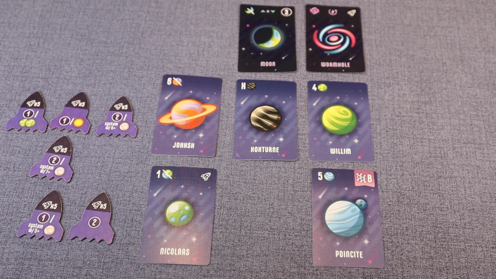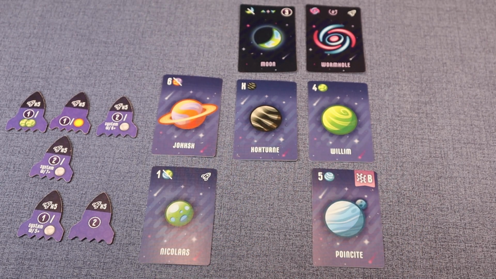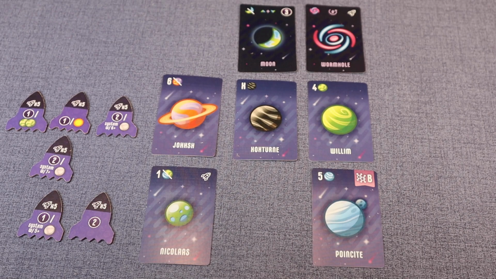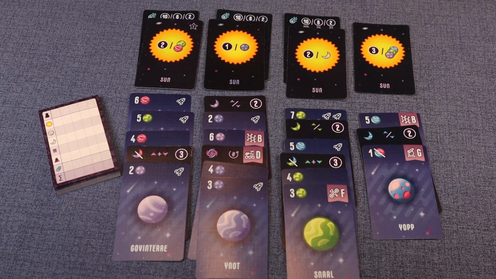The game will end when the last player has taken their 13th turn and there are only 7 cards left out in the market. Those cards will get discarded, and then we will go to final scoring. Each player will count up their points, and whoever has the most points will be the winner of Point Galaxy.